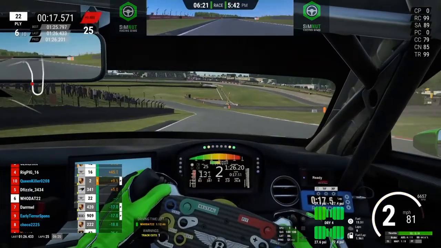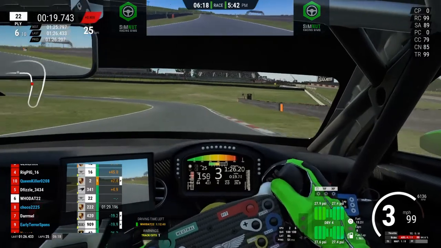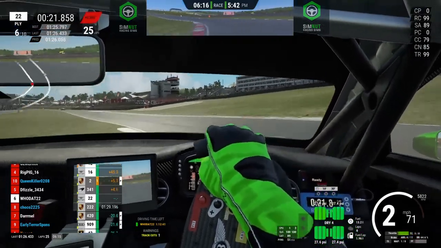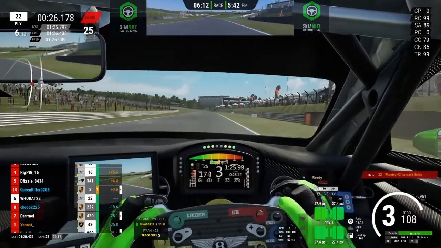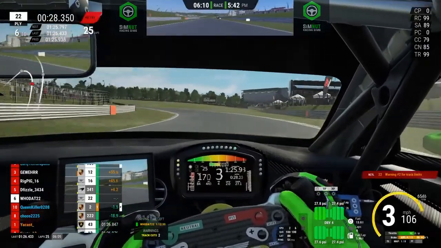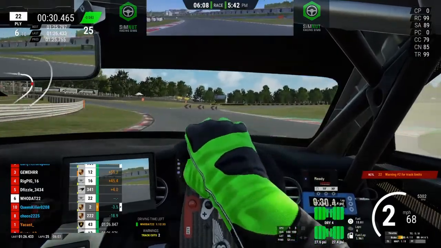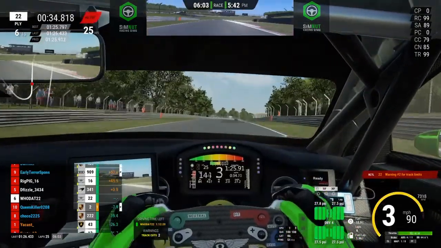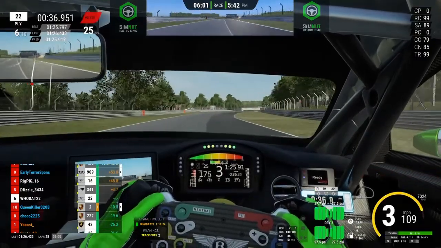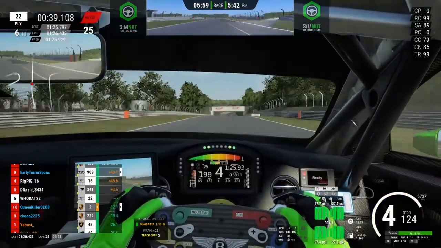Closing in on D-Fizzle at a nice pace. Just as we get it down to about 4 seconds, we make another mistake, get our 2nd track warning. So at the 3rd warning, we're okay. The 4th warning, like we said earlier, is a 30-second drive-through penalty, which we definitely need to avoid.